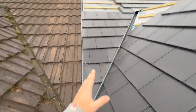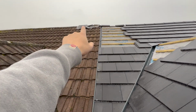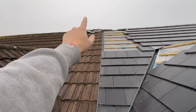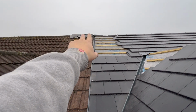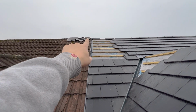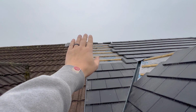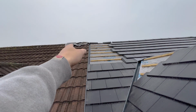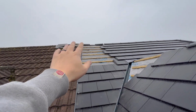We did all the cuts up this side yesterday as well, so I just need to finish this row up here. I did one ridge cemented in yesterday. I had to cover it because it was getting cold out overnight and it's drizzling this morning. I've got 2 more ridges to finish up to our joint. I need to cut a little lead saddle now that goes underneath the ridges, so if any water does get through the mortar joint from the neighbours to ours, it'll run off and down off the roof, sorry.